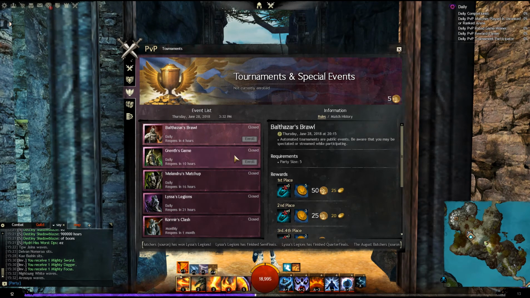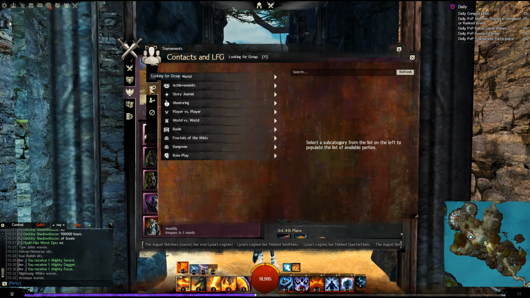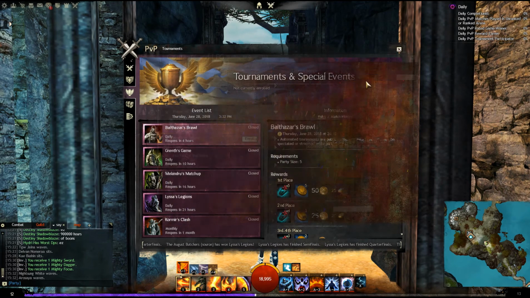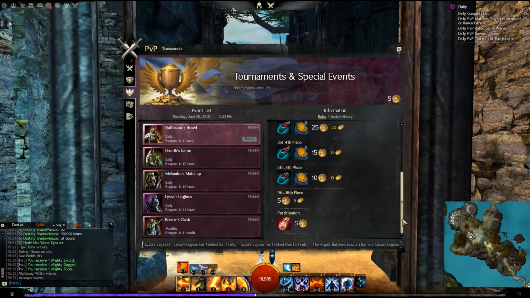So if you can find a group, all you've got to do to find a group is literally just press Y and then go to the looking for group section, and then go to player versus player. You've got tournaments there, and people will advertise their groups when tournaments are coming up, and then you can just join a group. It's nice and easy. You may not win, you may get knocked out in the first round, but you're going to get some rewards and it's going to be fun.